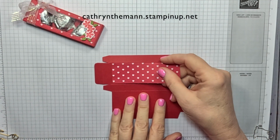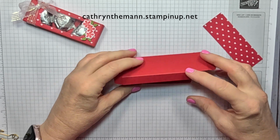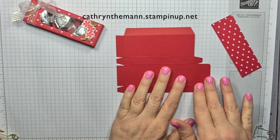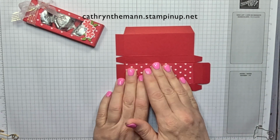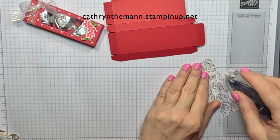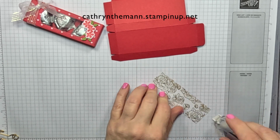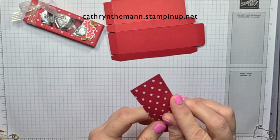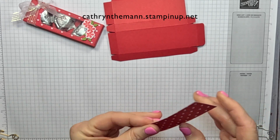So now what we have to do is, this is how our box is going to close. So the seam's going to be down here, so I'm going to make the bottom of the box like that. So our top flap is right here. What we want to do is put on this piece of DSP so that we can cut our window out. I'm going to use Stampin' Seal Plus so that it's really tight with the window. But if you put liquid glue on here, make sure you wait till it's completely dry because it will get squeezed out by the die cutting machine. I'm just going to roll back anything right there.